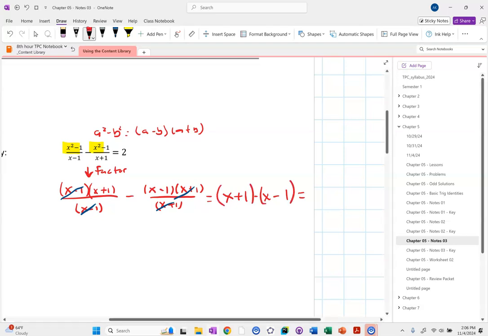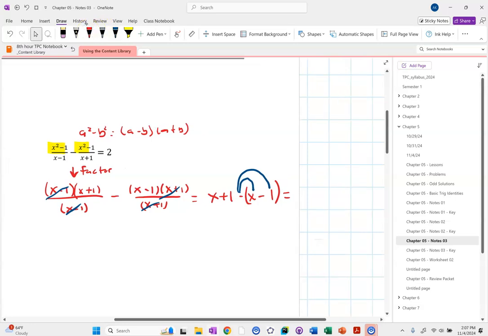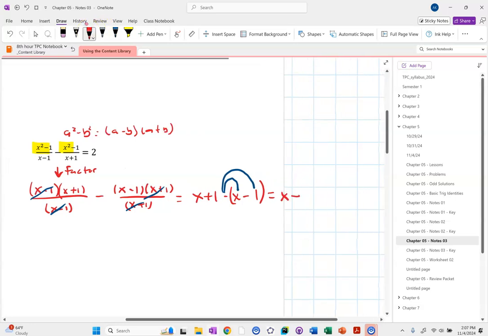Now the first set of parentheses, do we really need those? No, because there's nothing in front of them, right? The second set of parentheses we do need to have because we need to make sure we distribute the negative. Everybody's okay there? Yeah, that looks good, right? What do you notice can happen?